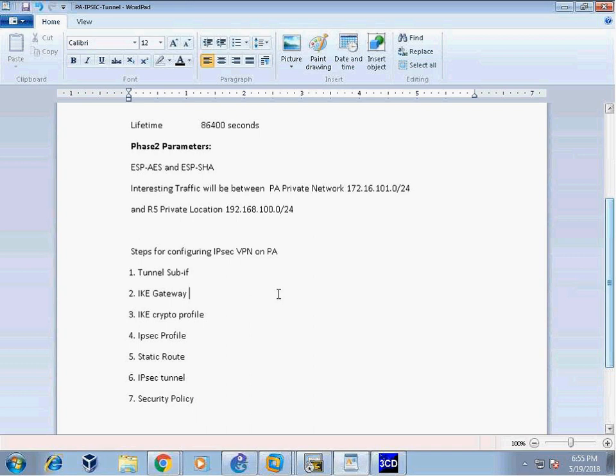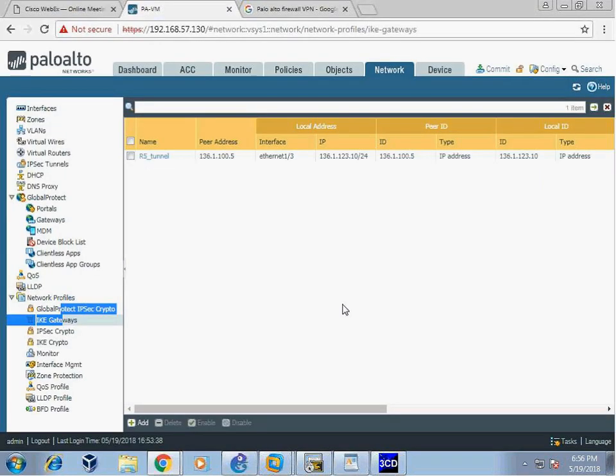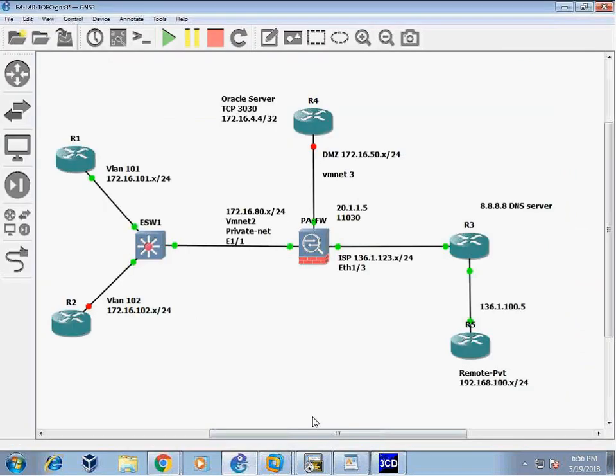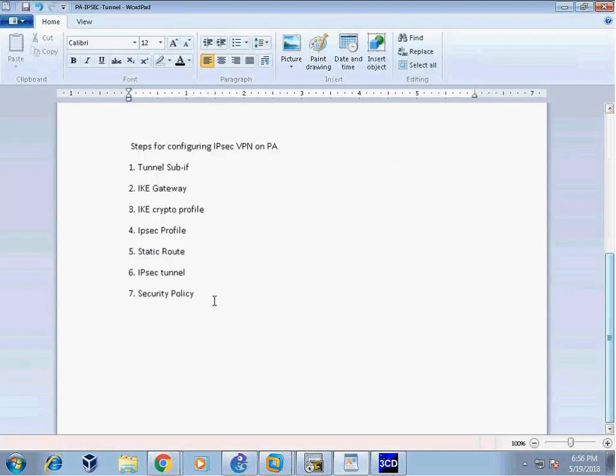Okay, we are coming to the final part of the configuration: the static route. On a Palo Alto firewall, you're using a tunnel interface, and an interface, again, is like a virtual circuit. It's like splitting your physical interface into two. Let me just, for the heck of it, mention it. So you have your Ethernet 1/3, which connects to the ISP.